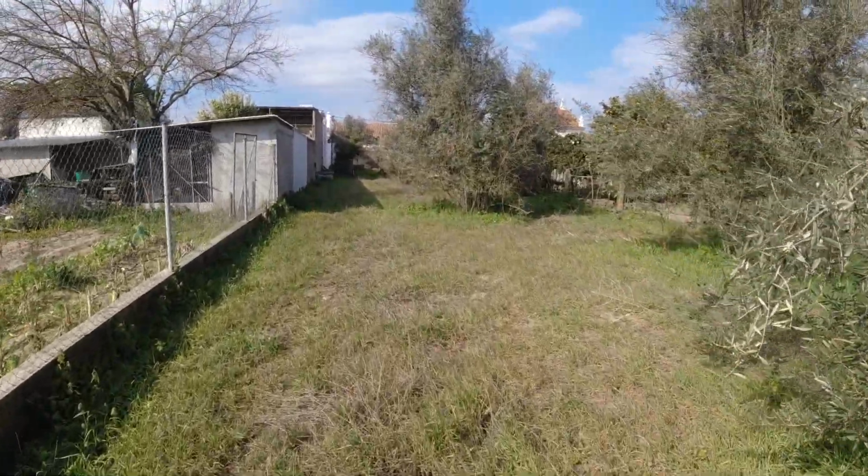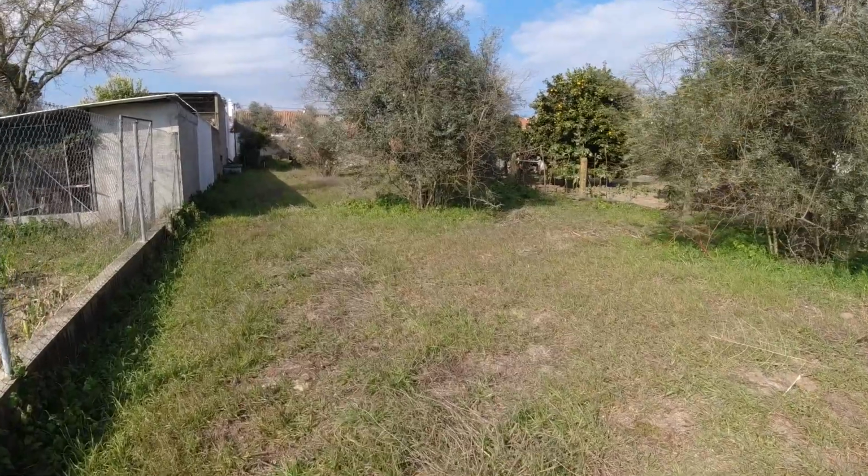And now we are approaching again the house. I know you're gonna tell me it's quite a rebuild, and I'm not gonna lie, it is absolutely rebuilding a house. But when you rebuild it, you put on it everything you like. You choose the finishings, you choose the insulation, you choose everything. So you don't need to settle for something that someone else did. You settle for what you actually want.